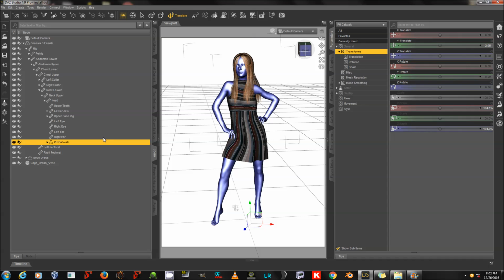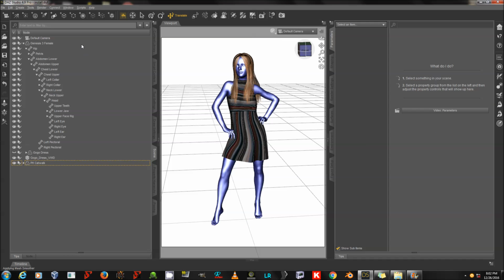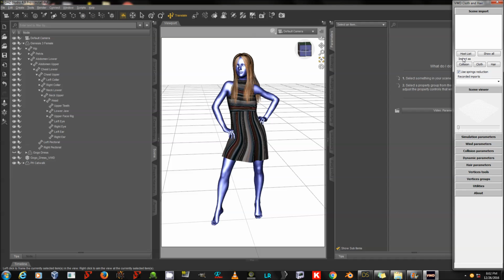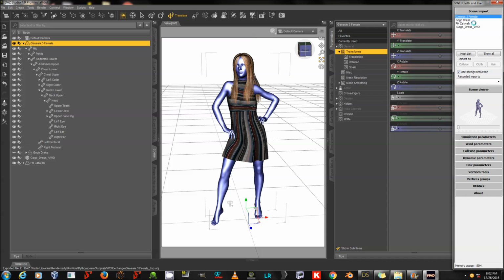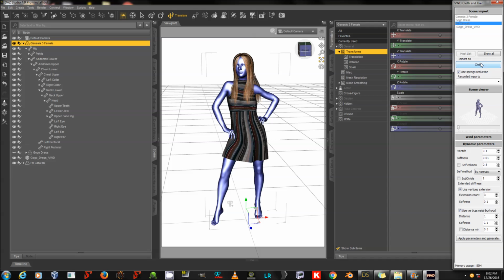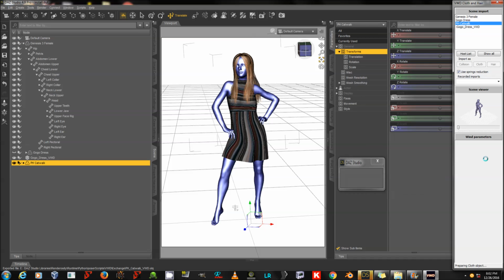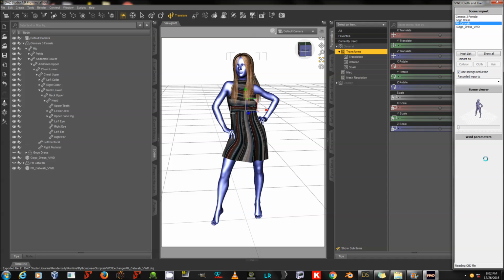with the shaders updated. But for the moment, I'm going to right click and choose unparent, because if it's parented to Genesis 3 female, sometimes VWD cannot see it. Sometimes it will. And I'm going to start VWD again, and once again I'm going to go to host list and collision for Genesis 3 female, and then I'm going to choose PH Catwalk as soon as that becomes a possibility. Set that as cloth, and this one should not give a memory error because it is way lower poly than a Genesis 3 hair.